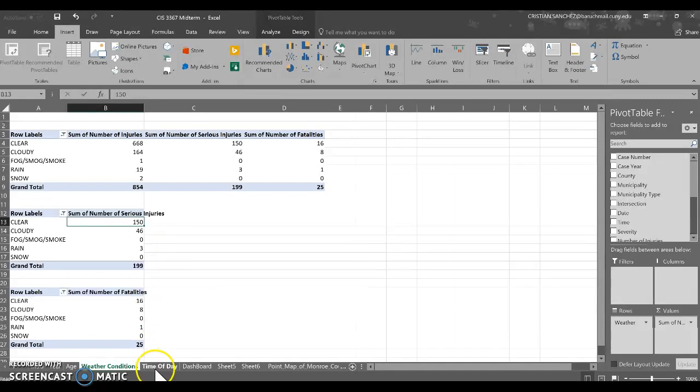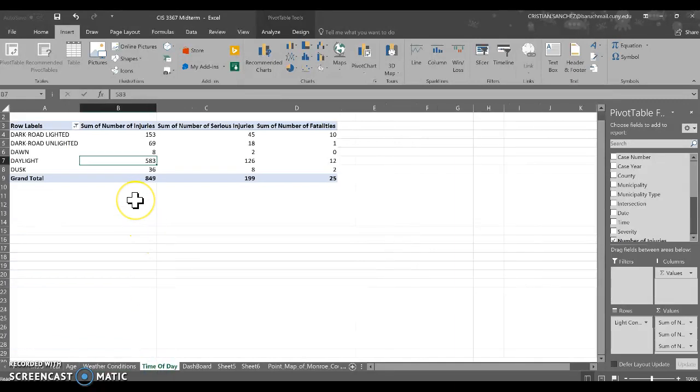So yeah. And then finally, for my last pivot table, I did the time of day. I initially wanted to do the time that the crash happened because I had that data available to me, but it was just so much, and I couldn't format the times in a way that were easy to see. So I just decided to go with what time of day the crash occurred. And once again, I have all three of these. But like I said, you could just pick and choose.